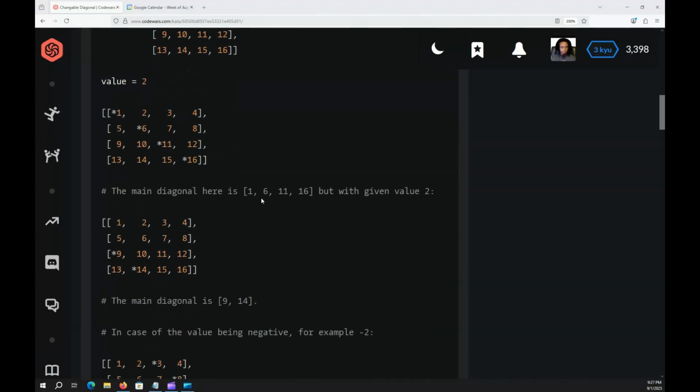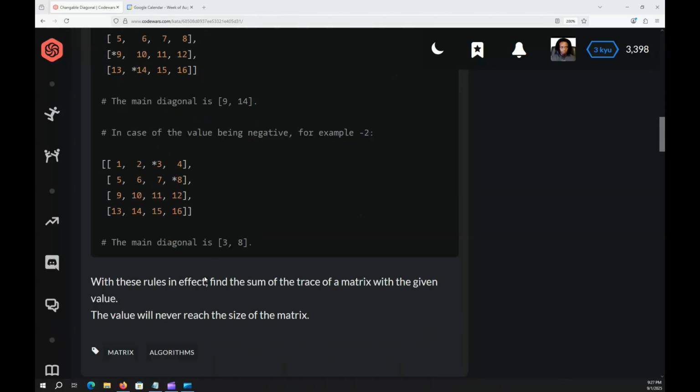See, the main diagonal here is that diagonal. Given a value of 2, you see it shifts down to the 9. So it goes from this diagonal down to this diagonal. The shift went down 2. Make sense? Makes sense to me. Very good.